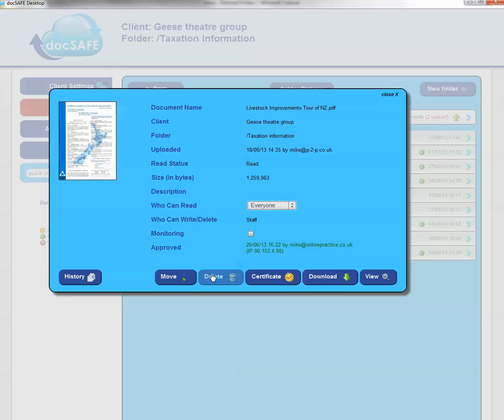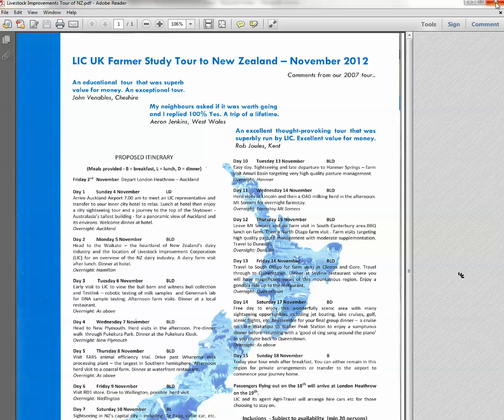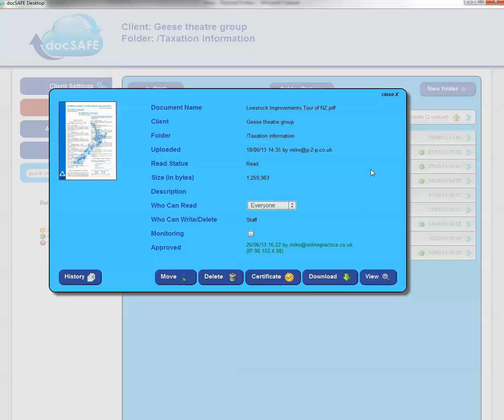You can delete it. You can see the approval certificate, that is the signing certificate, that is only visible obviously when a file has been approved by a client. You can download it or you can view it. So if I wanted to view it, I click it and it opens up on screen, or I could have actually taken the option of taking a copy back down to my machine.